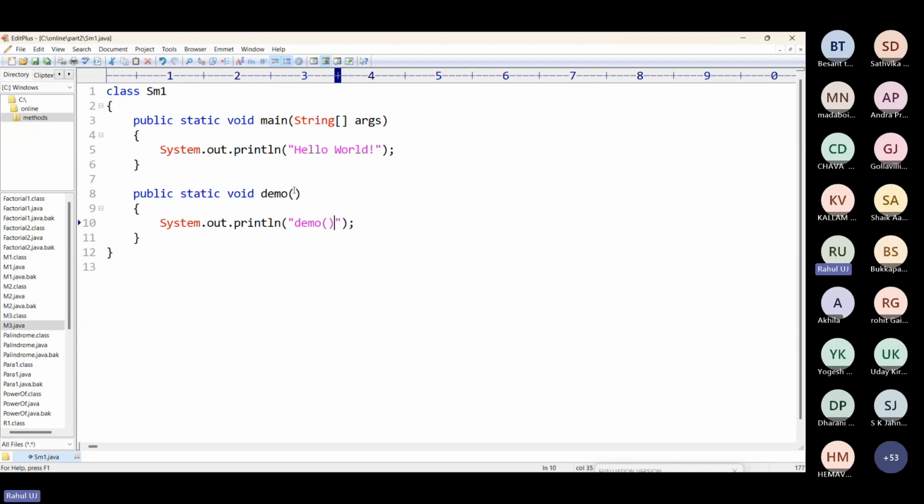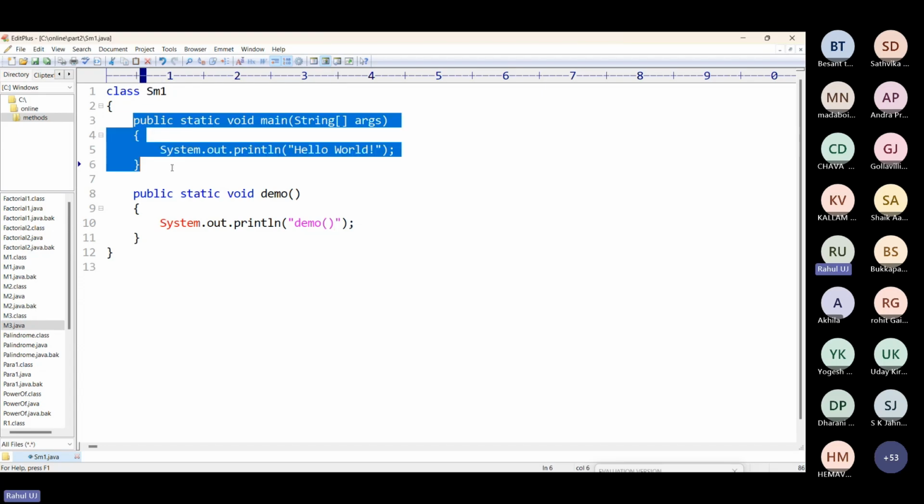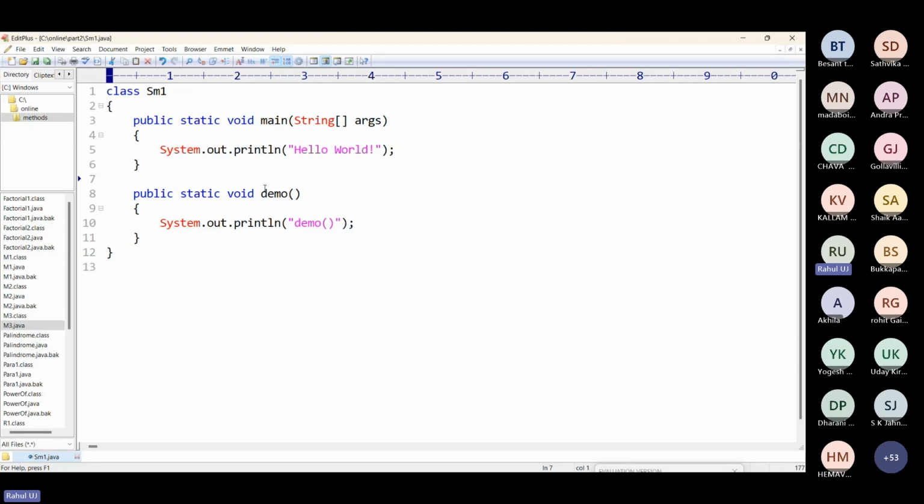When my execution starts, by default your main method gets executed, but I want this method also to be executed. So where should I call demo no argument method? I want all the members to reply. I need a quick, easy, simple, short reply. Yes, yes, yes. All my darlings, you are correct.